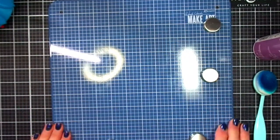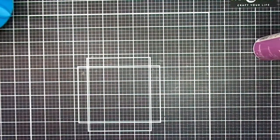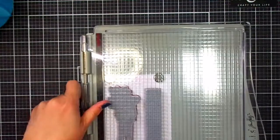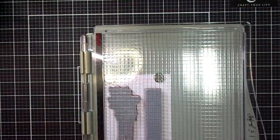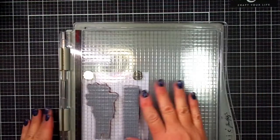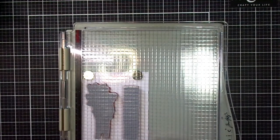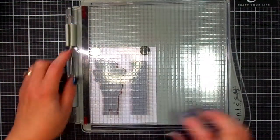Okay, so let's move the stencil board away. That's a magnetic board, by the way. And when you put your stencils on that, they are going to stay in place when you use those magnets. It is a great tool. I love it. Okay, now I've got the Tim Holtz stamping platform, and I already noticed that I am making a mistake. I have it set for the clear when I should have it set for the rubber.